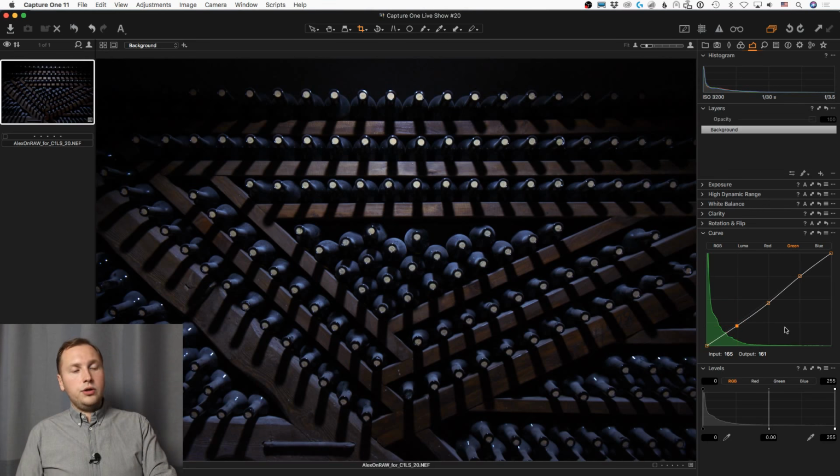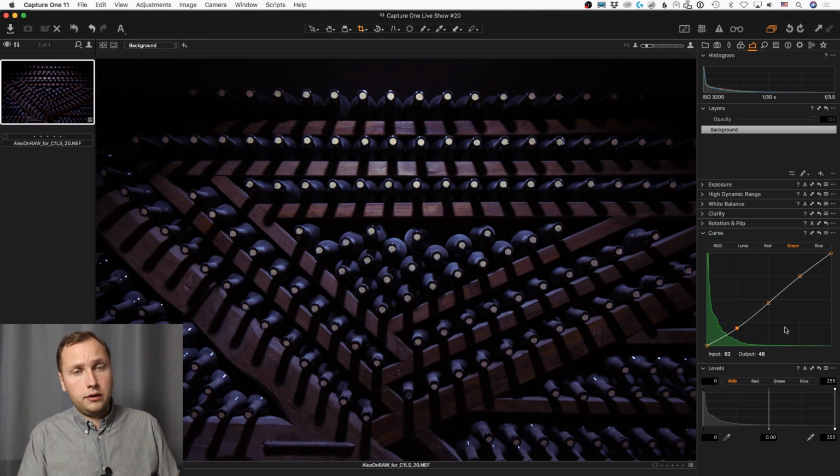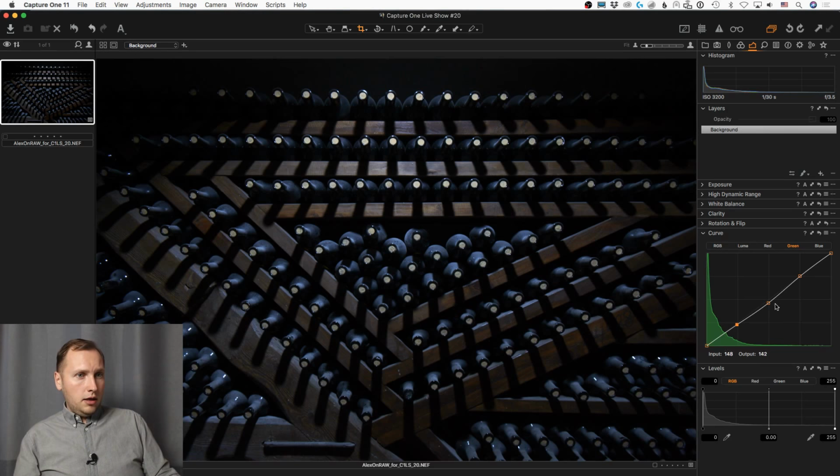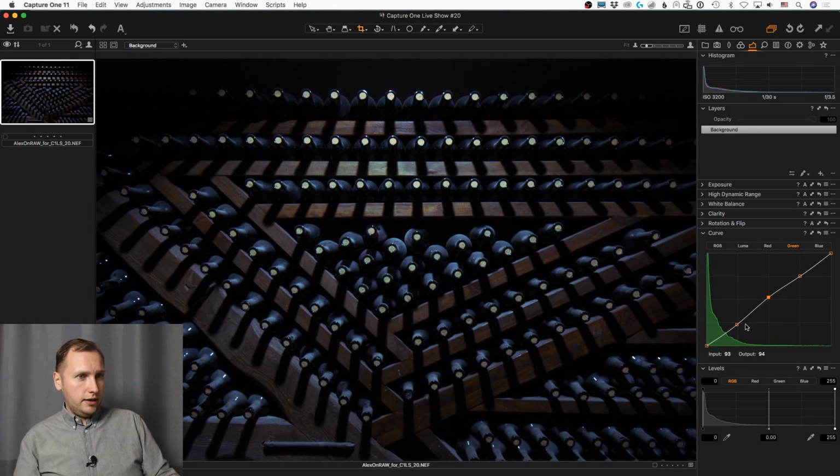What I really enjoy is that you can control points on the curve with your arrow keys on the keyboard. You can just move the points this way, and if you hold the shift key, you will do this faster. Let's create something.